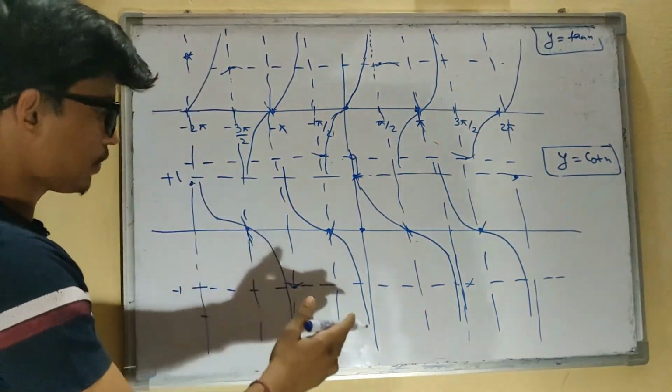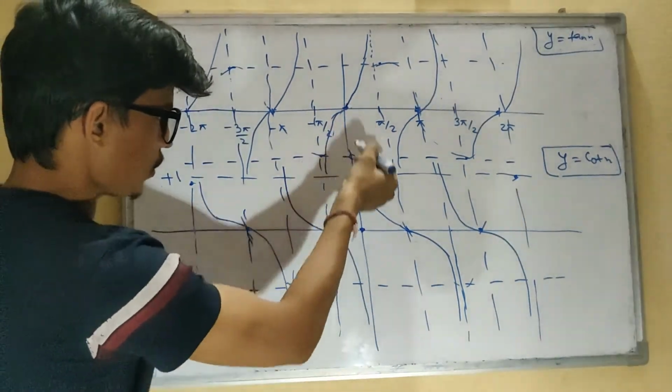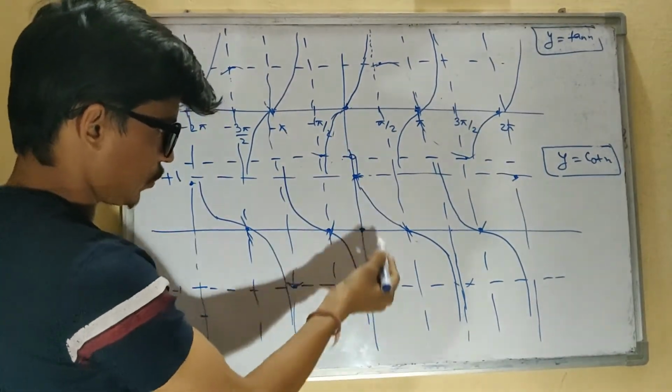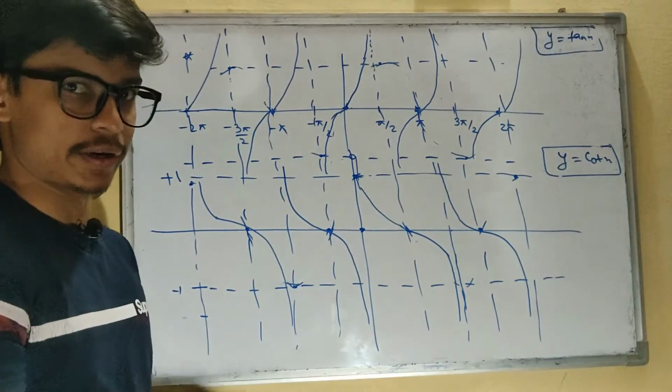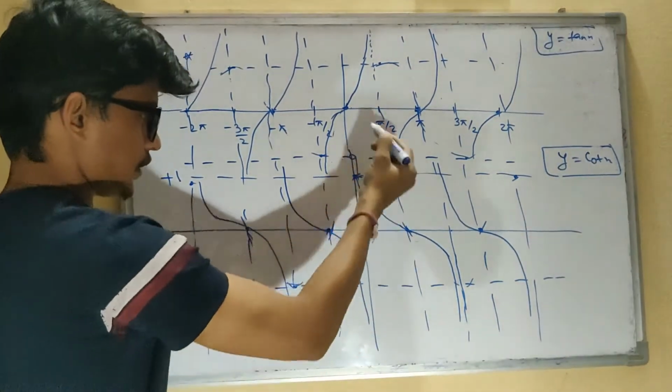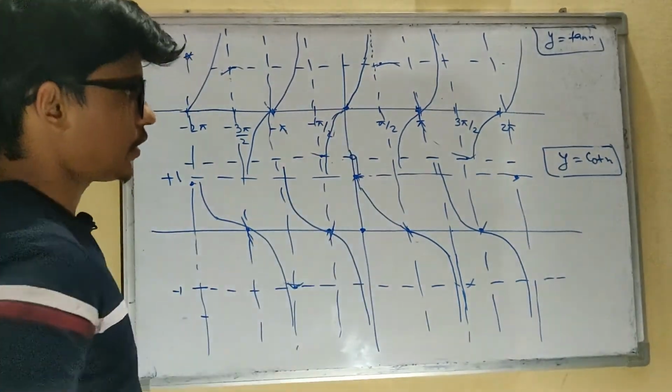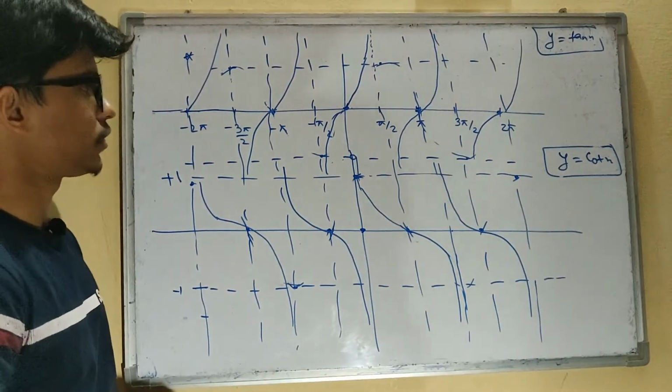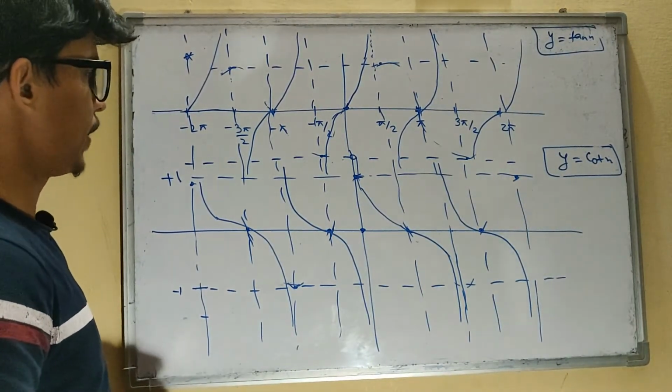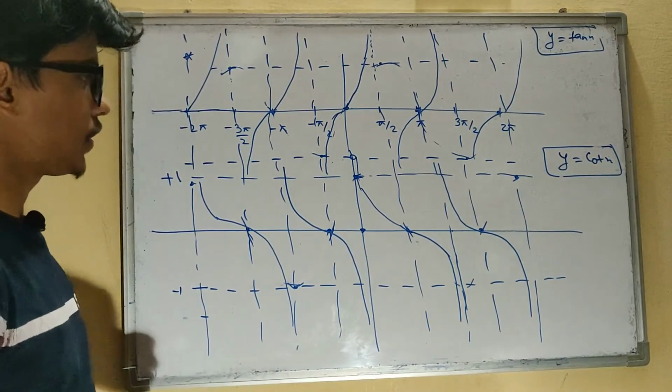Okay, so they are going just parallel. From here it is the line where the angle is 0. So at 0, cot 0 is not defined, it is infinity. That is why the graph is like this. Okay, so that is why it is so. So this is how you have to make the graphs. Okay, so this is the graph of cot x.